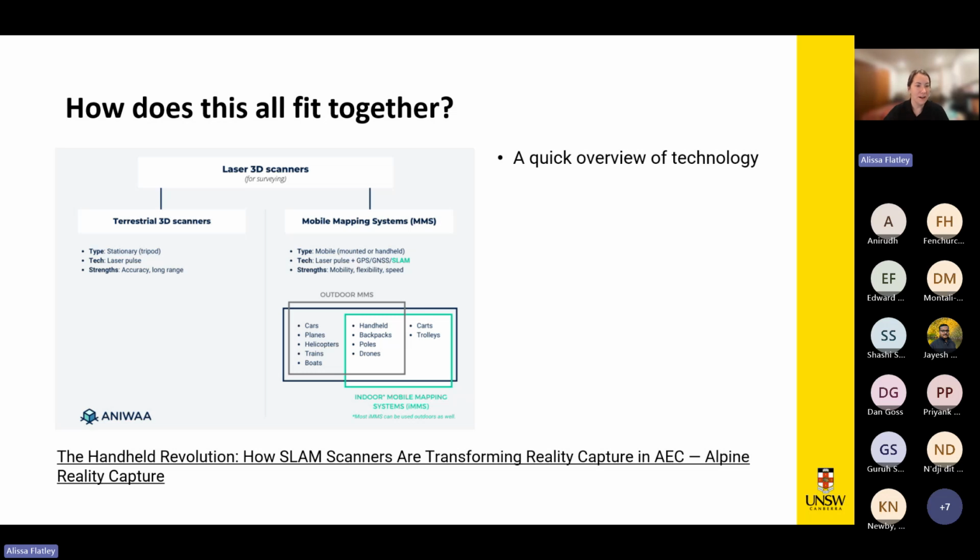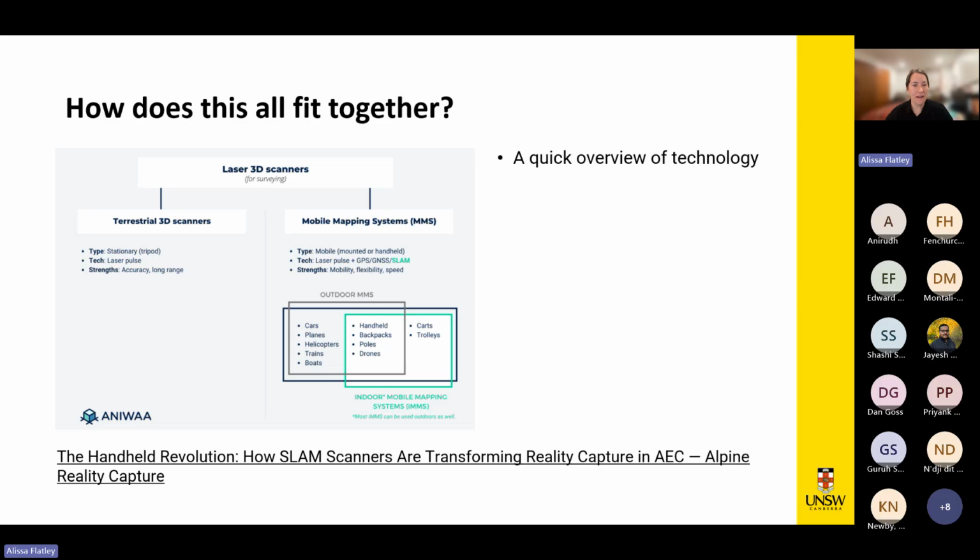Some of their strengths are their long range detection and also their accuracy. On the other side, we have a whole variety of mobile mapping systems, given the acronym MMS. These are mobile, so these are scanners that can be mounted or handheld, and there's a wide variety.